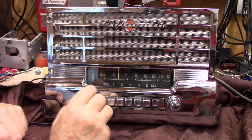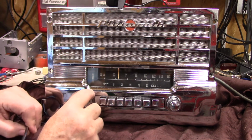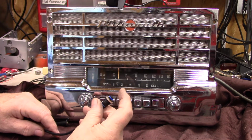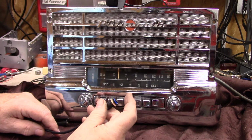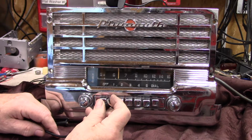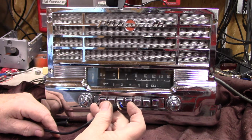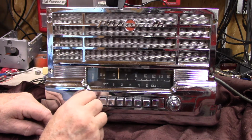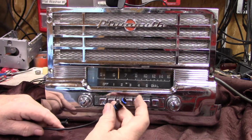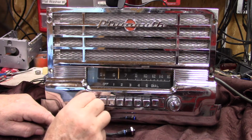Alright. Now, loudness and EQ, we're going to turn it on with the push button. You can do it here, but it's easier with this. Let's see how she sounds. 1, 2, 3, hold. Loudness on. Again, and then keep holding it. 1, 2, 3, hold. EQ on. Hold it. EQ adjust. Hit it. Treble adjust. We're going to set our treble dB up. Treble set plus 10 dB. Hit it. Treble adjust. Mid adjust 0 dB.